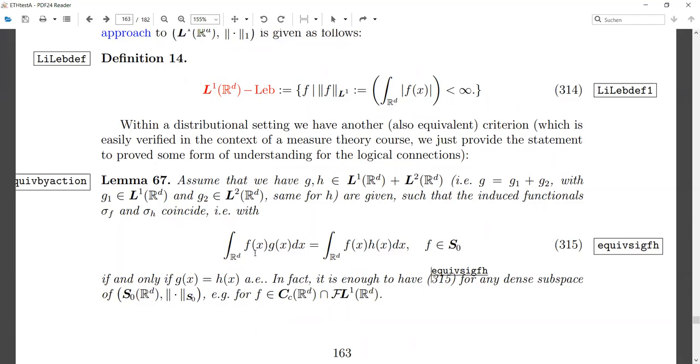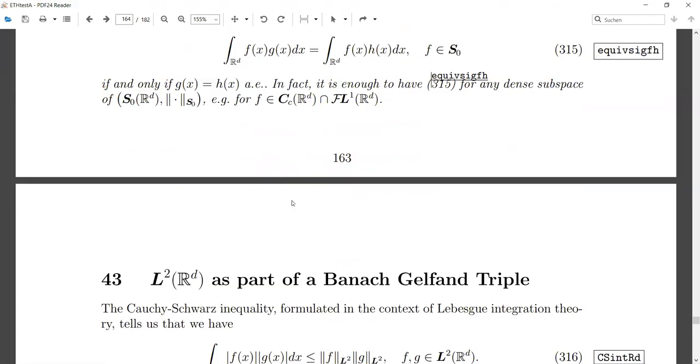If you give me an L2 function g, I would argue that Cauchy-Schwarz is applicable. A continuous function is measurable, and the product of two measurable functions is measurable. And it's integrable according to Cauchy-Schwarz, because this is square integrable, obviously, and this is square integrable by assumption, therefore the integral exists.